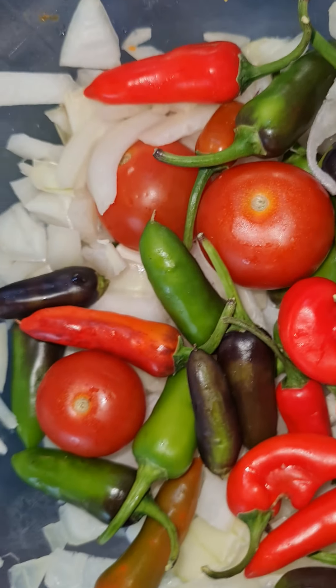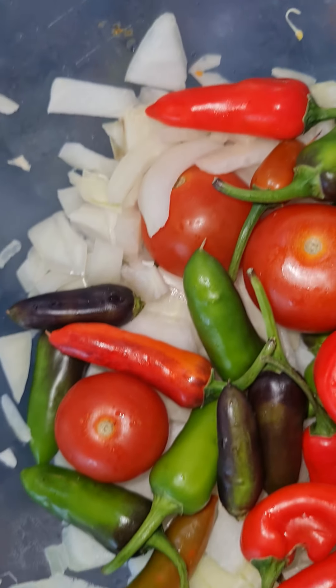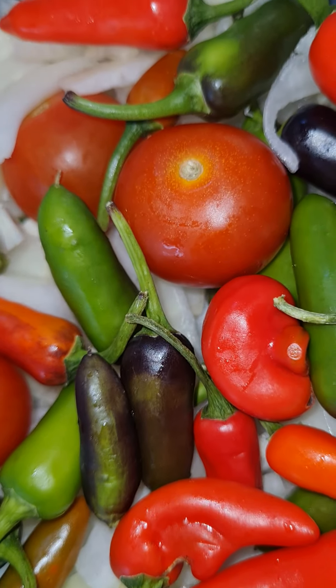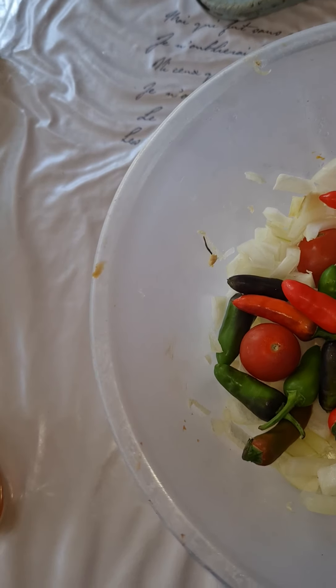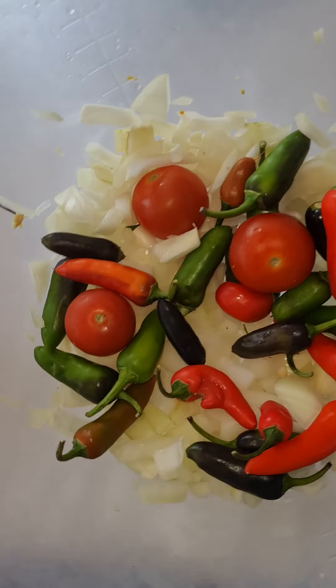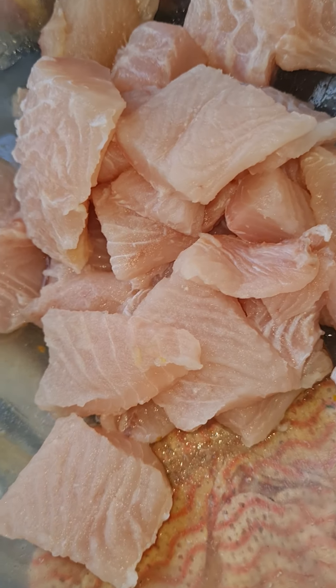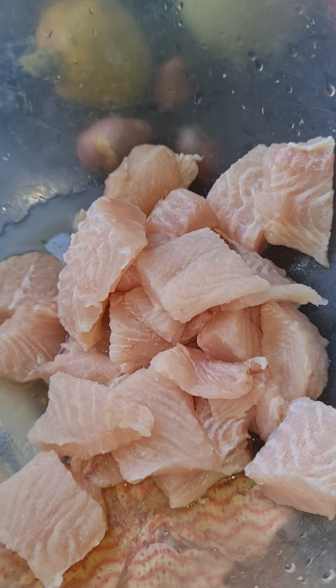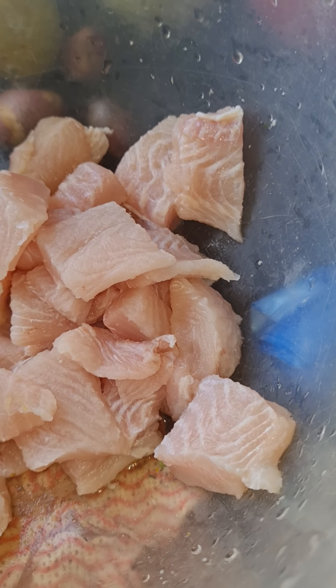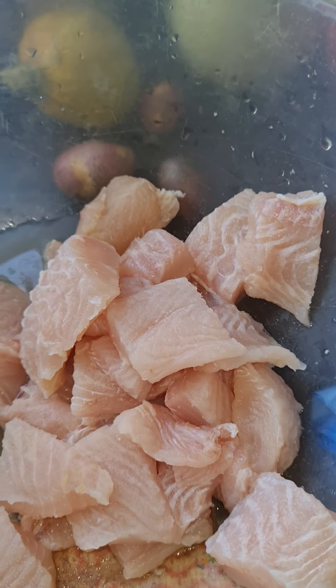I'm going to grab the garden chilis — I already put these in a bowl. And these are garden tomatoes too, a few red tomatoes. For those who like spicy, that's even better. Now, this is the fish you can put in our hudu salon. It's called butter fillets — it's absolutely delicious, it's like heaven on a plate. Steam it, curry it, roast it, or just put it on a barbecue. It's simple, it's healthy, it's good for you.